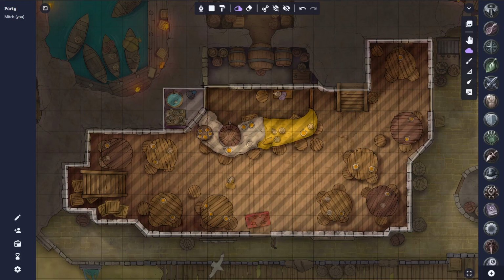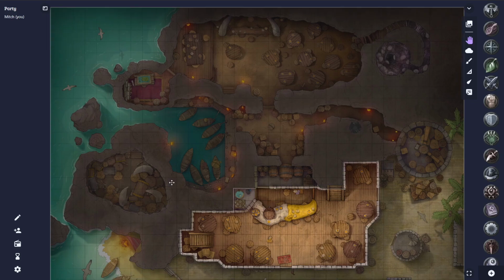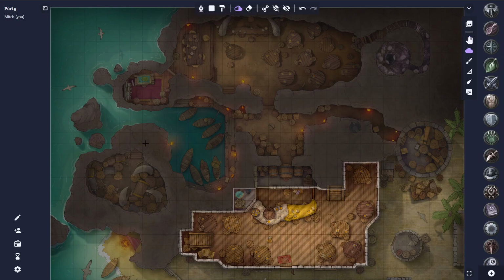The other parts of this cavern here are a lot more cavey, so they have a lot more of these curved lines. So in order to handle that the best, I'm actually going to start using the brush tool here. We don't have to be extremely accurate here because they're just caves and it doesn't really matter to me, at least if we directly follow these lines exactly.